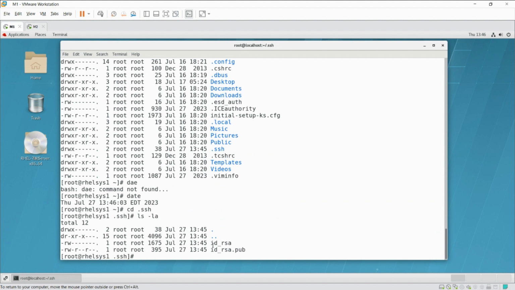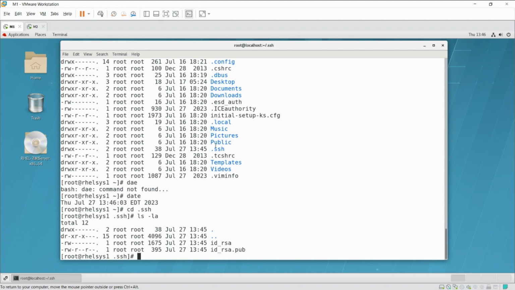Here you can see id_rsa, which is the private key, and id_rsa.pub, which is the public key. These two files are created. The id_rsa private key file has 600 permissions, and the id_rsa.pub file has 644 permissions.